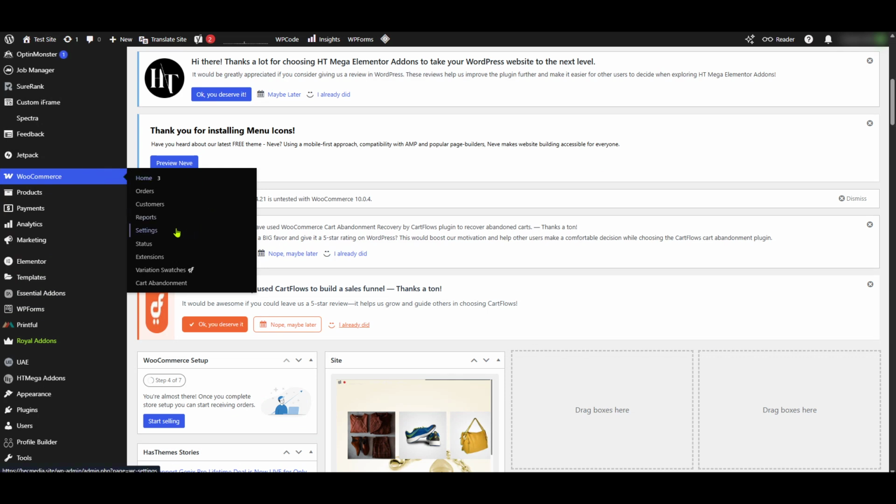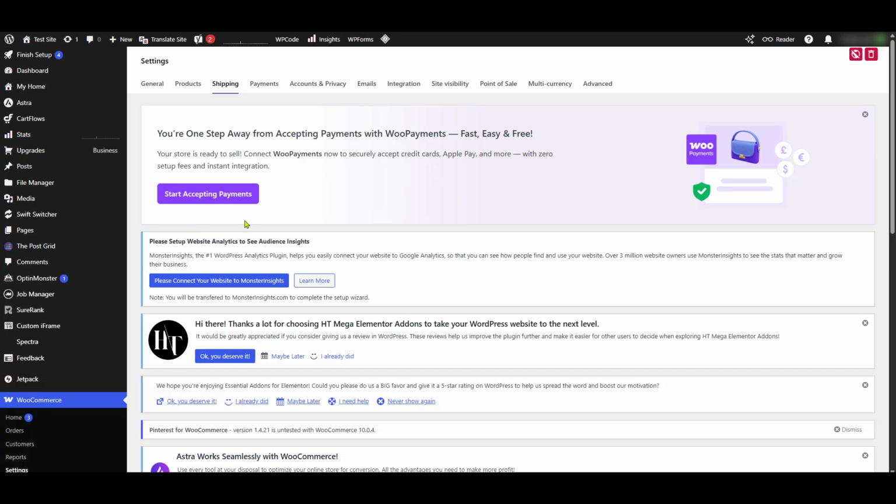After clicking WooCommerce, the next thing you'll want to do is access the settings. Within the WooCommerce menu, you'll see various options like Products, Orders, and Reports. Be sure to click on the Settings tab. This section is foundational for setting up various aspects of your store, including shipping, payments, and accounts.